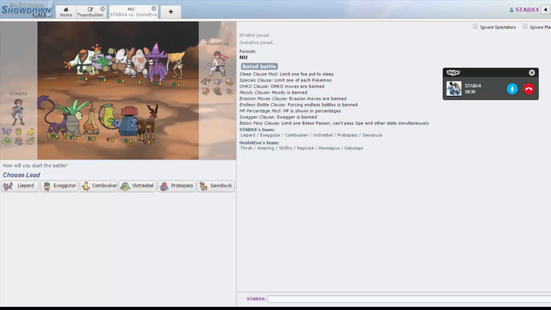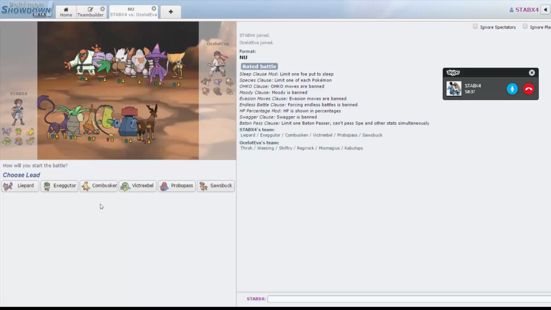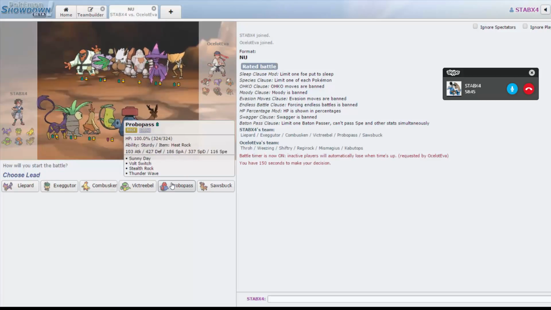Actually, no, Aqua Jet from Kabutops. But also, I don't know if we can. Also, Executor wins too if you get rid of Shiftry. Yeah, I feel like just getting up rocks here.